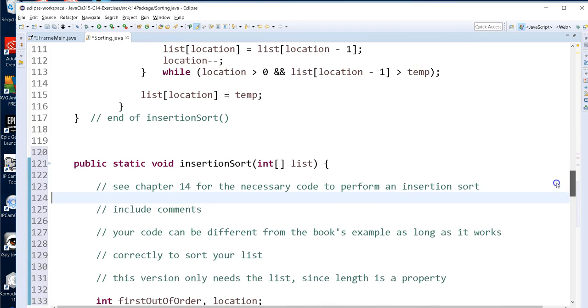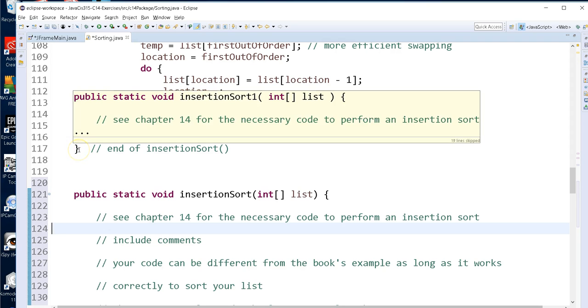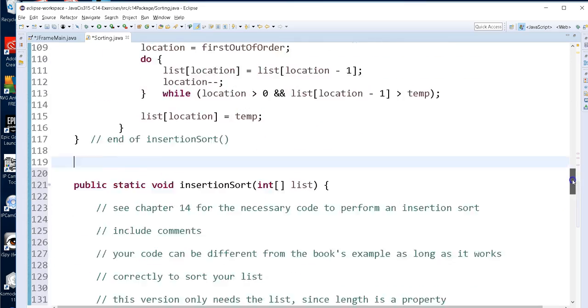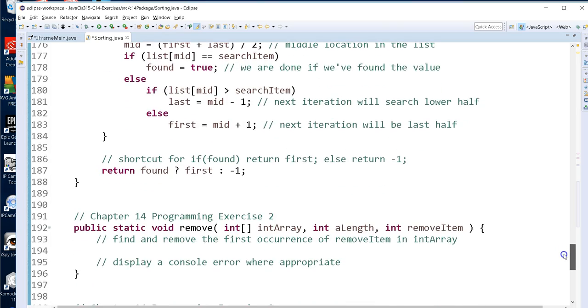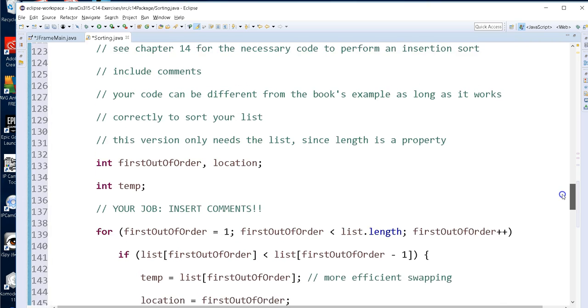So outside any other method, and that's why at the end of every method, it's good to put, like, here's the end of the previous method. So you don't accidentally put your new code right inside some other method. It will not be happy. Sometimes it lets you do it, but then you realize it's broken later on when you actually try to use it.